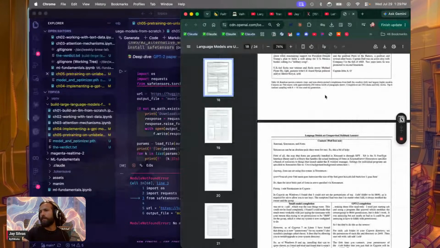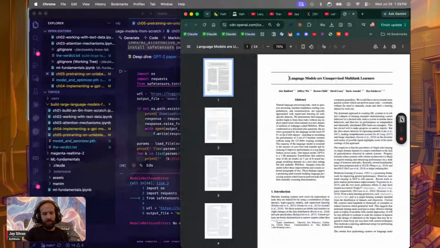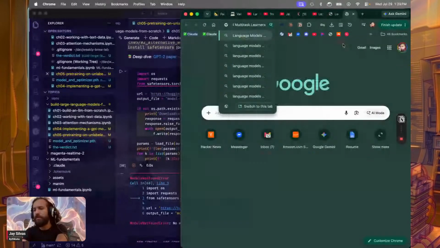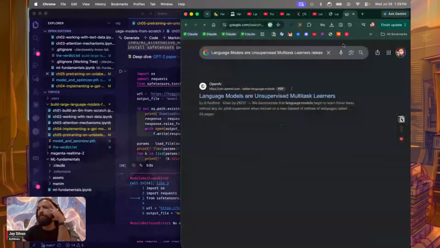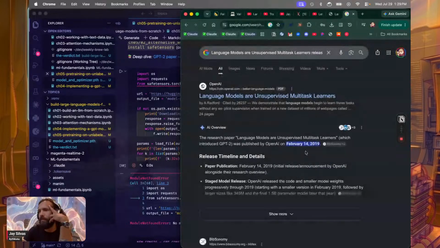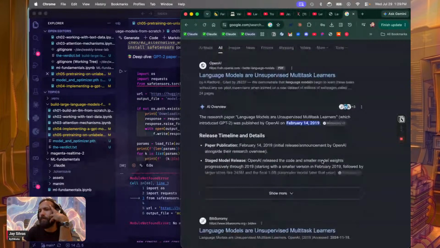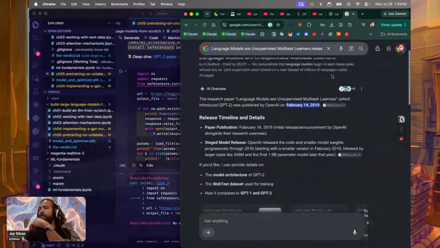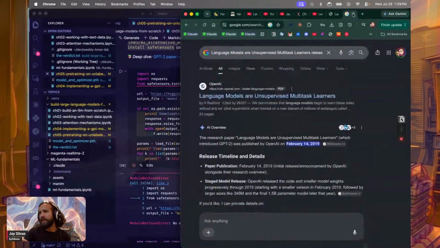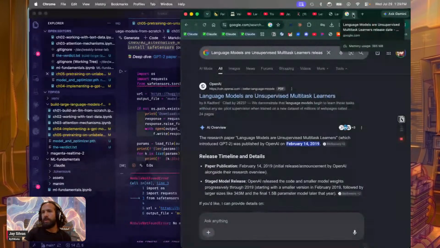I'm not seeing it here on the page. Published by OpenAI in 2019. Yeah, so that would be the GPT-4 architecture paper.